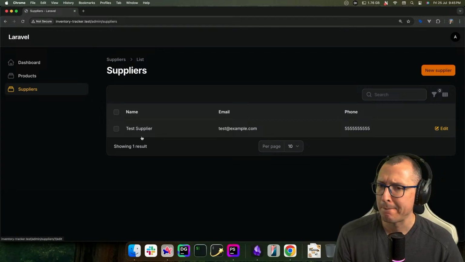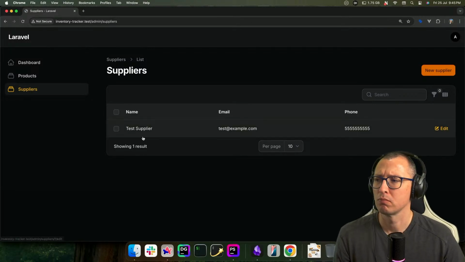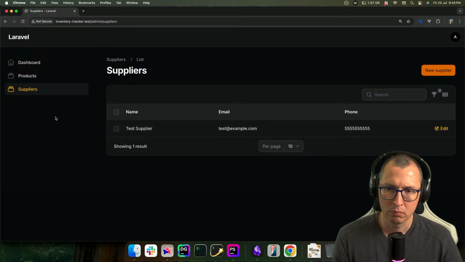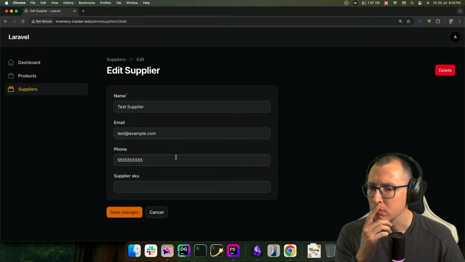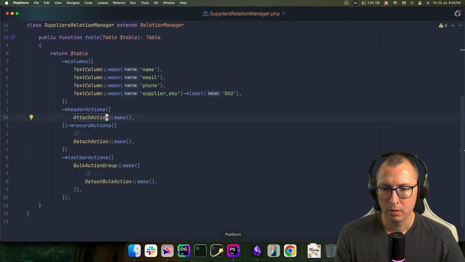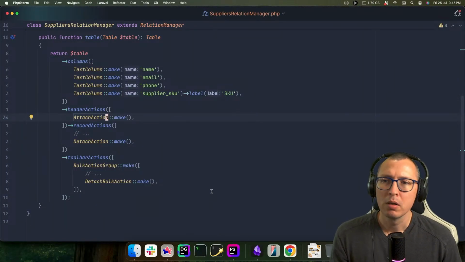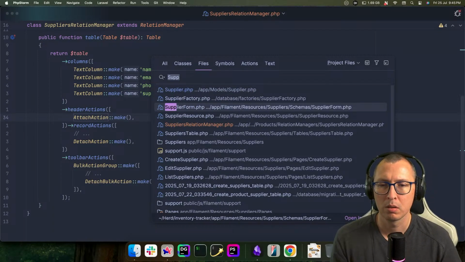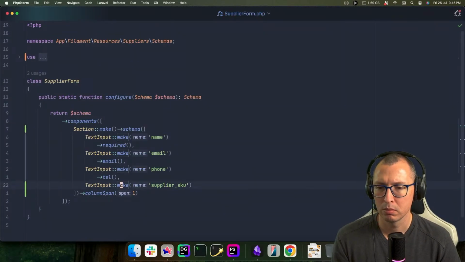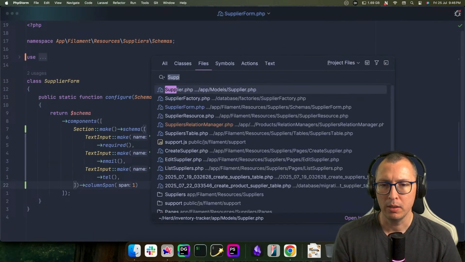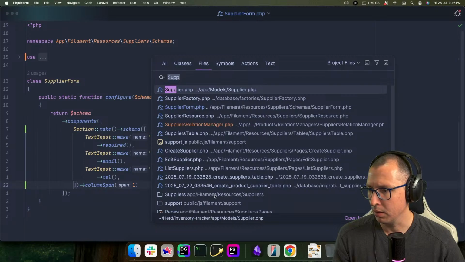Why? Let me remove this column. I don't need this column here. Instead, I need that in.